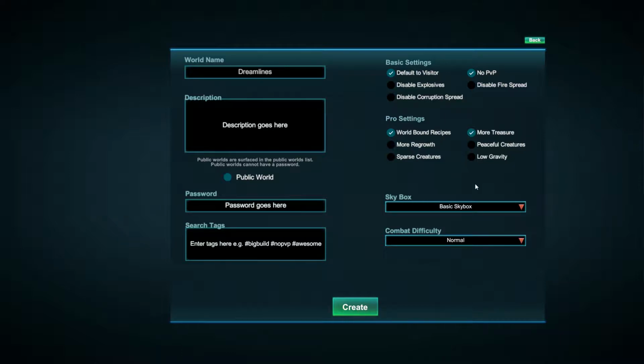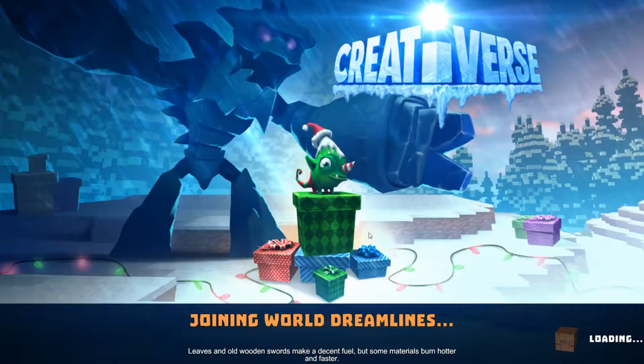I'm also going to have more treasures and peaceful creatures. I'm also going to have low gravity and more rigor. Sparse creatures is not what I'm going to have. My background will be Celestial Skybox. Combat will be switched to easy. Now this is going to take a little bit to load in.